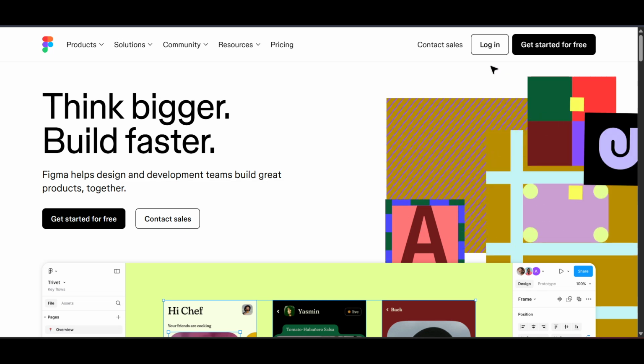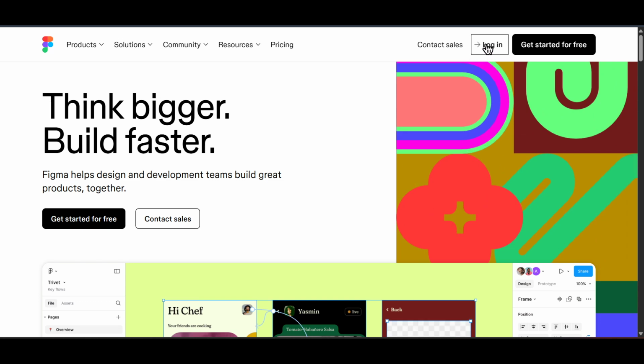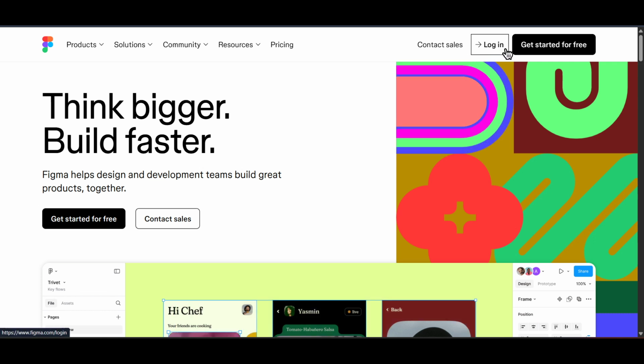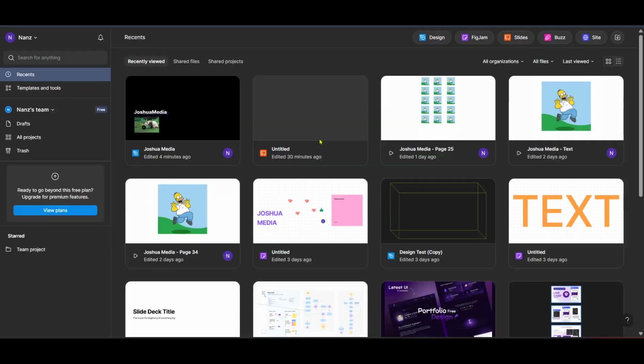First, make sure you have your web browser open and head over to Figma's website. Figma is a powerful collaborative interface design tool that we'll be using today. You'll want to have a Figma account, so if you haven't already, log in using your credentials. Assuming you're all set and logged in, your next step is to navigate to Figma's home. This is your starting point where you can access all of your projects and design files. It's also a hub for recent files and sharing options, essentially the central page that allows you to see everything in one place.